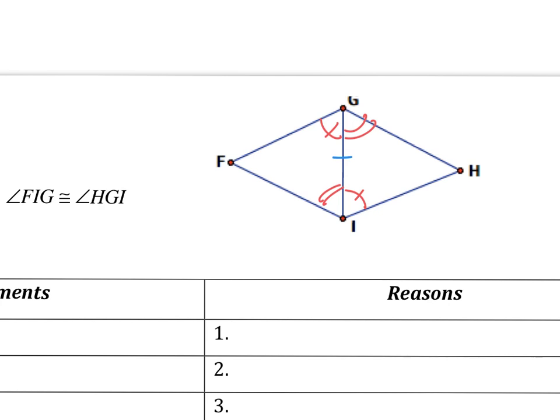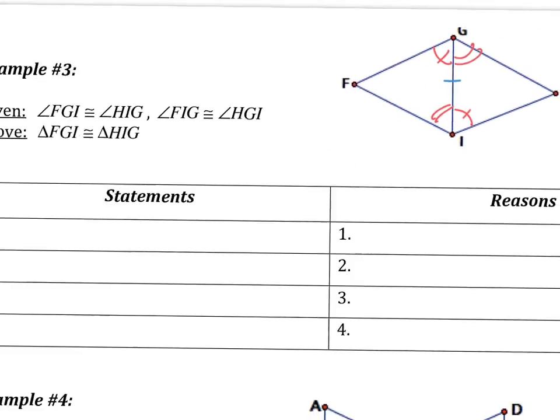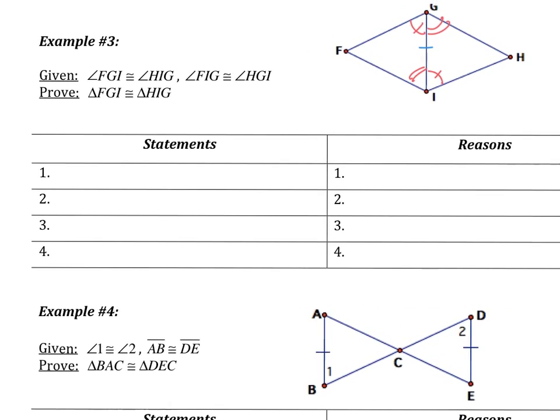All right, so now that you have your strategizing done, you got 3 different congruency things there. Why are the 2 triangles congruent? Which one of the 5? ASA. All right, so to shorten this up, remember we said if your 2 givens are exactly the same, you could put them on the same line. So angle FGI is congruent to angle HIG. Angle FIG is congruent to angle HGI, given.